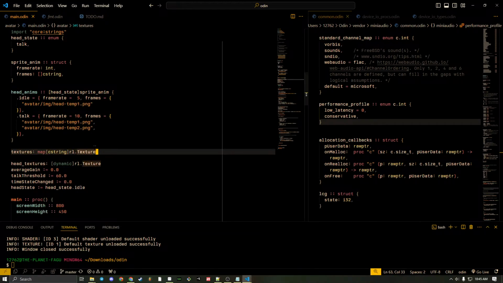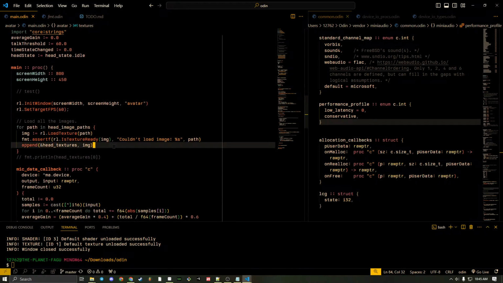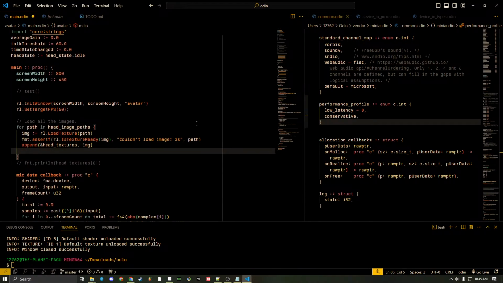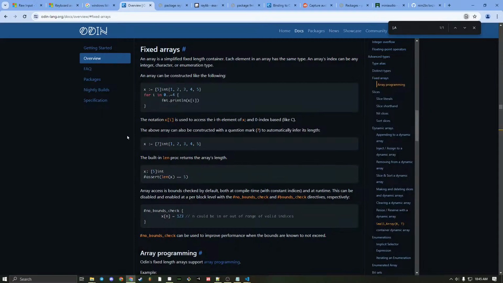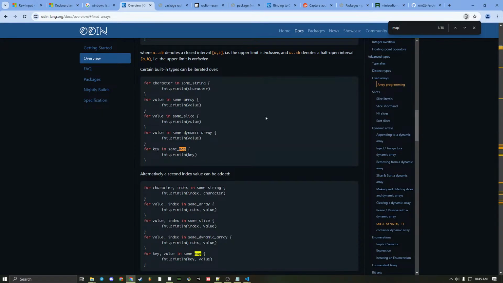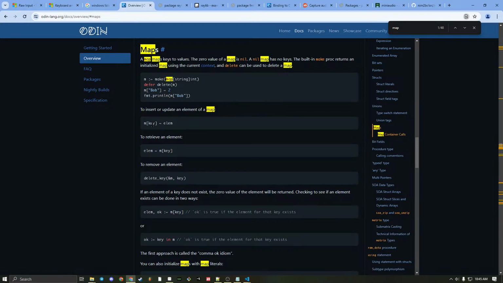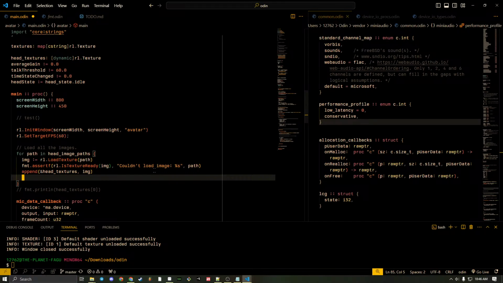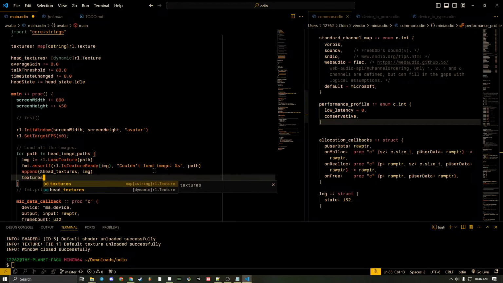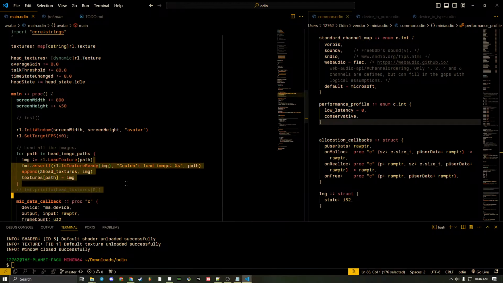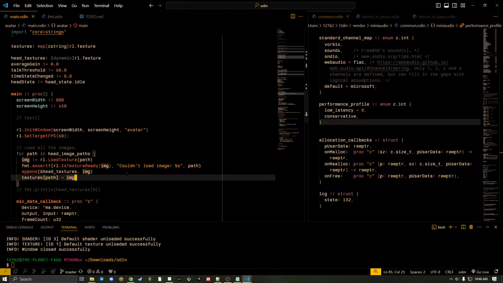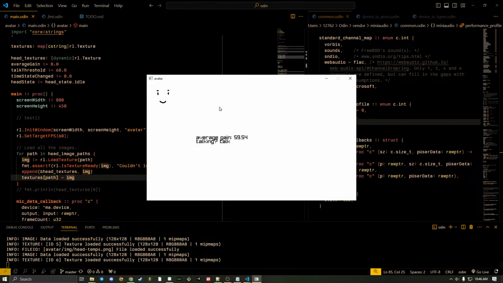Okay, so there's our dictionary, and then when we load these, how do we add something to a map? To insert, okay, we just do that. All right, so we'll say textures path equals image. So that should be putting our textures in the map.